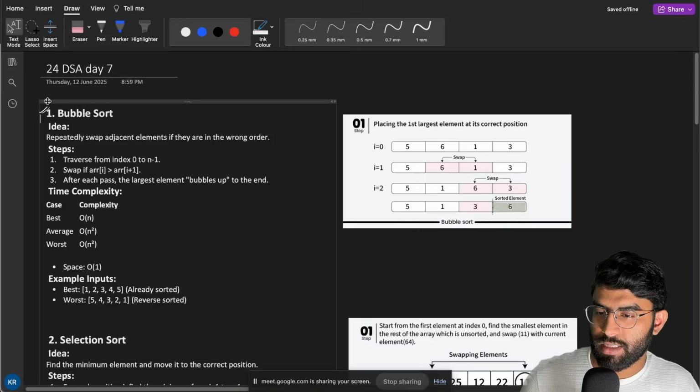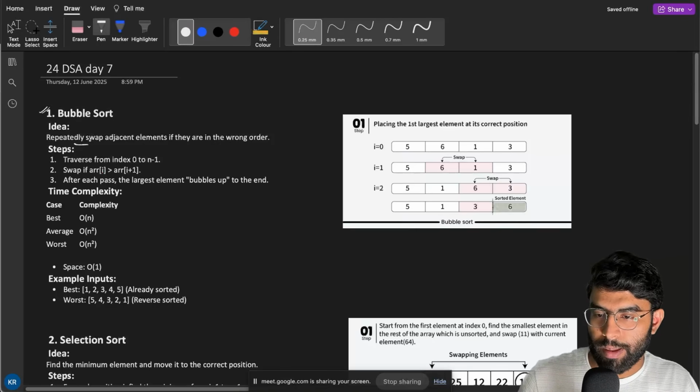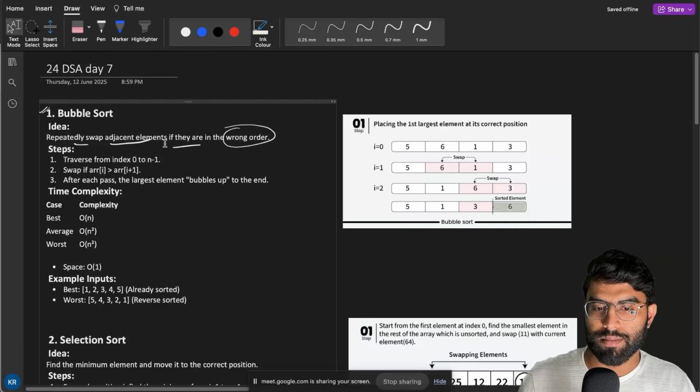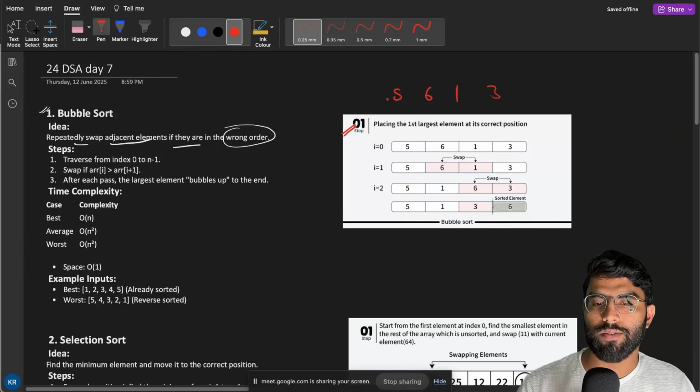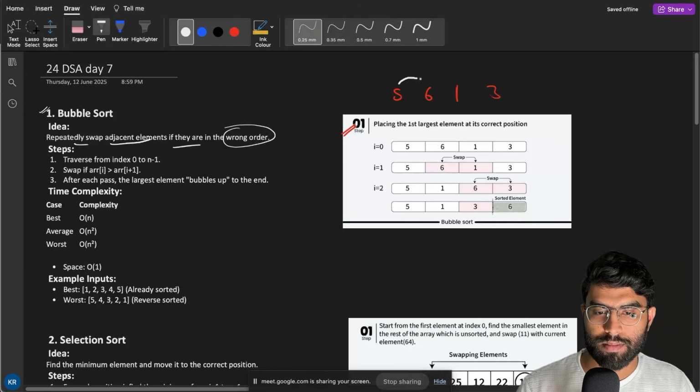The idea is basically we will repeatedly swap adjacent elements if they are in the wrong order, right? So let's see this example. We are given this array 5, 6, 1 and 3. In the first traversal, we will compare these elements.